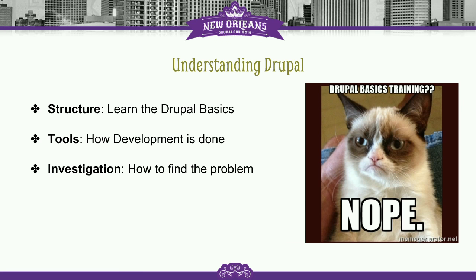So as a project manager, to get to a technical project manager, you have to become technical. This can be a little bit overwhelming when you start to get into this world, and I think it's really better to think about it in three major categories when you're starting out. One, you need to understand the structure of Drupal. You need to understand the lingo that people are using. If you check out drupal.org, there's a glossary on there. Read it, understand it, get the language and the words that people are using.